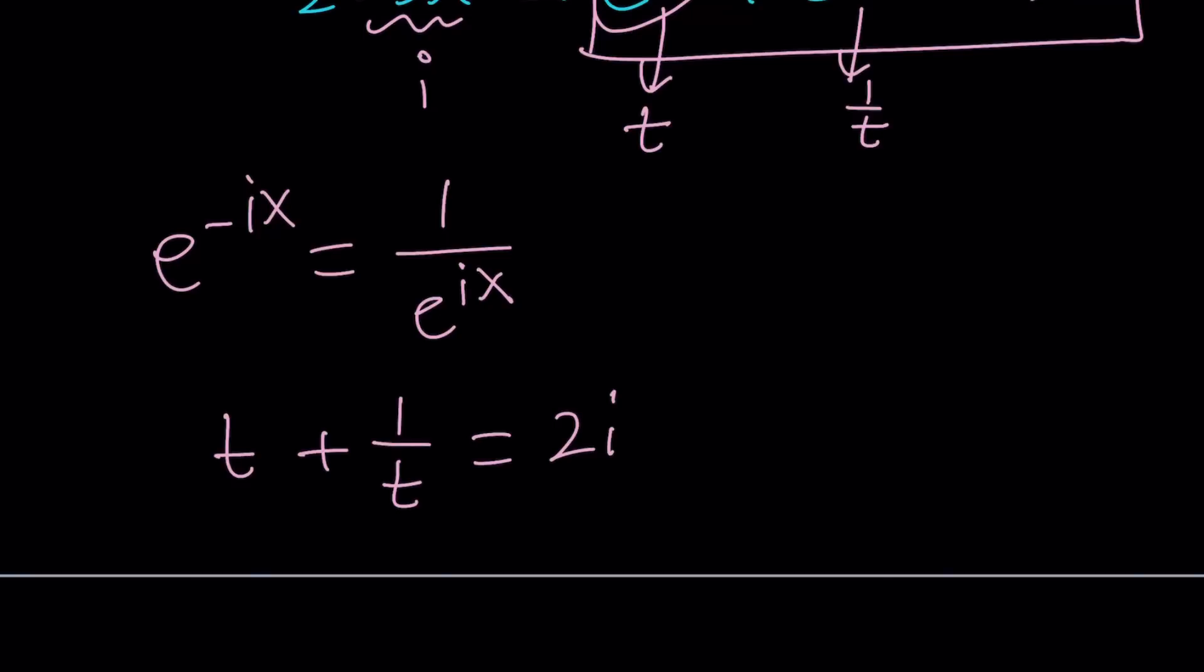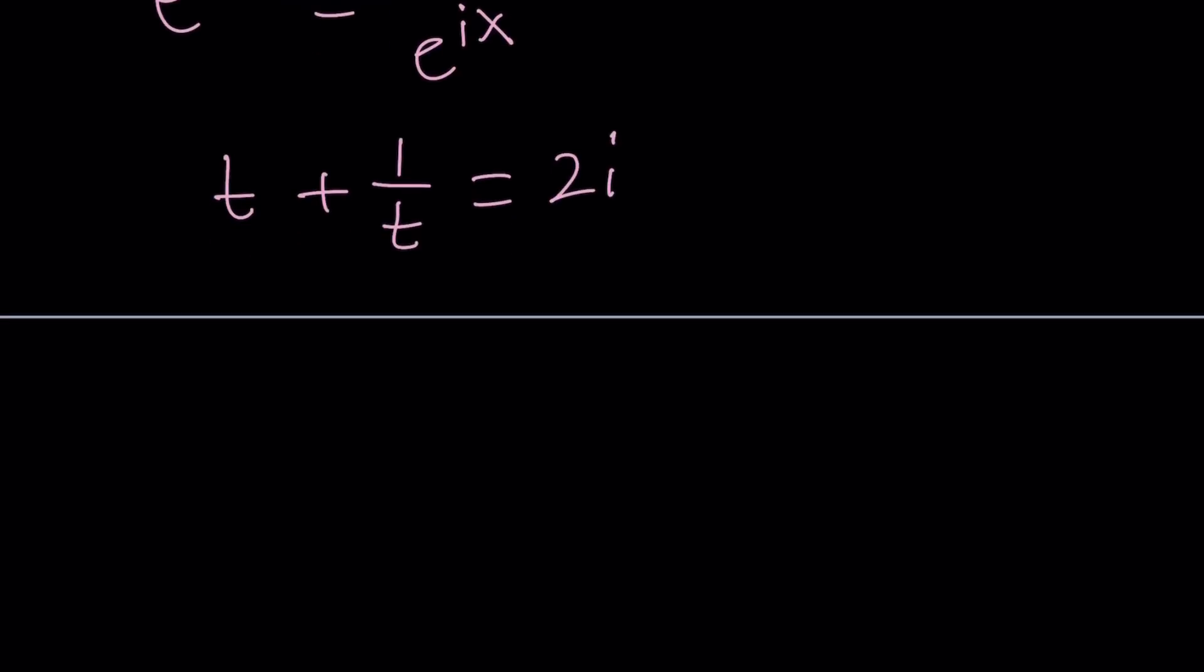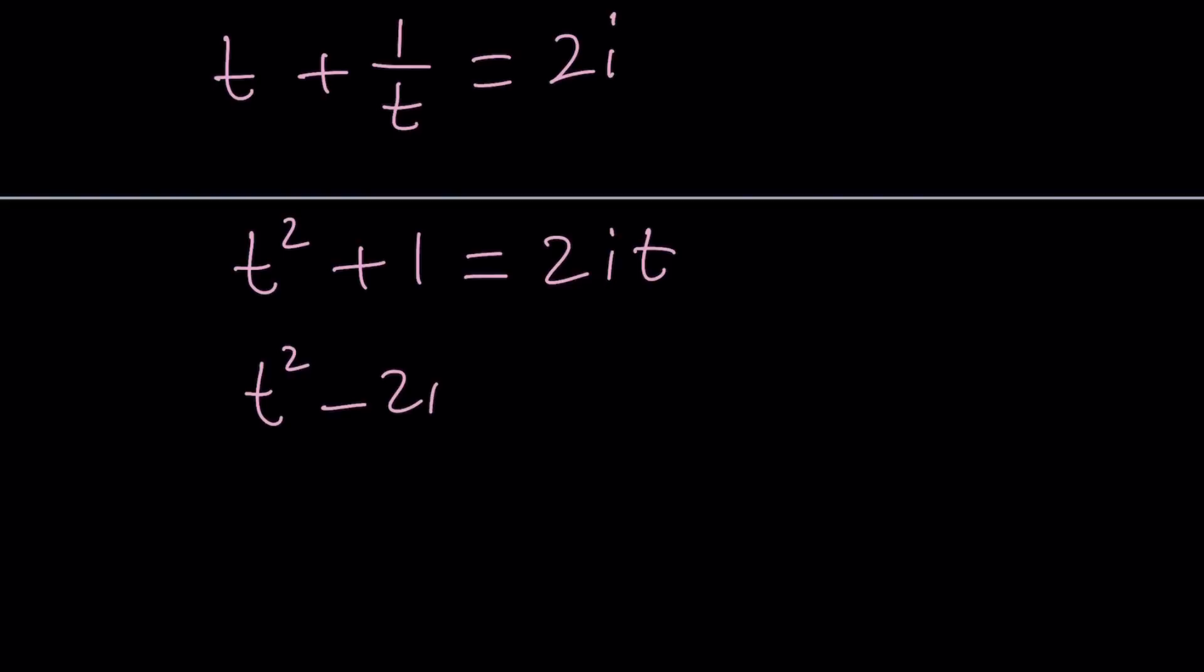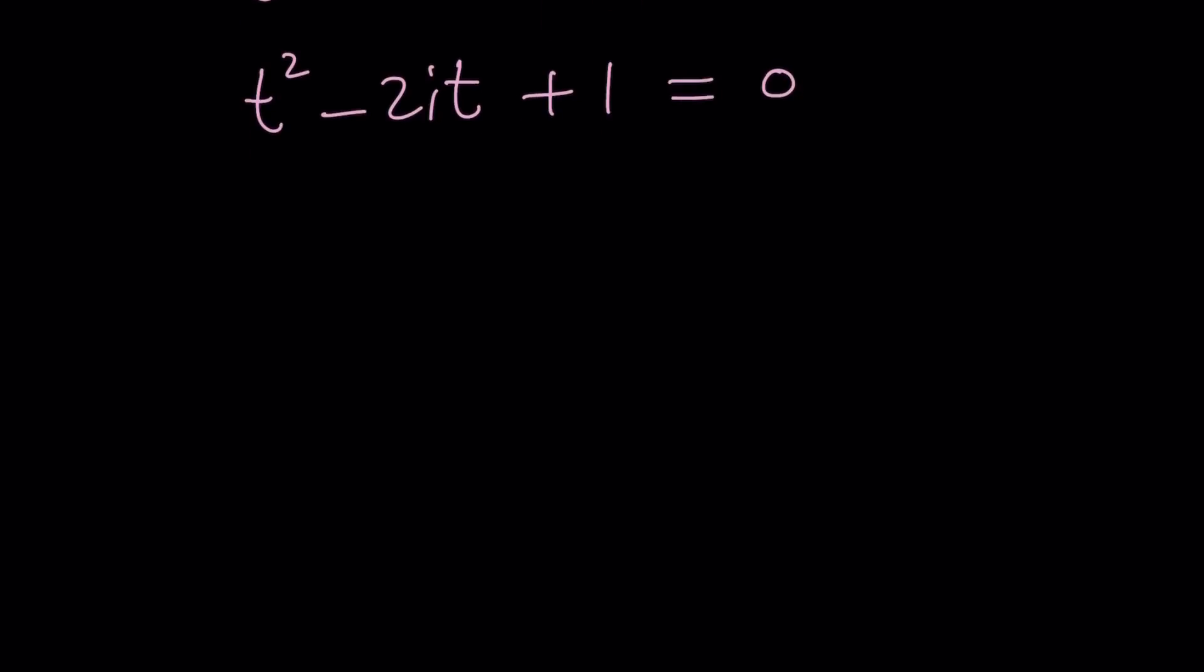This is a quadratic equation. So multiply everything by t first. You're going to get t squared plus 1 equals 2i t. i t or ti, however you want to write it. It doesn't matter, I guess. And then bring everything to the left so that you can get a full quadratic. And then you have two options. How about me showing you both? The first option would be using the quadratic formula, which is pretty standard. One of the good things about the quadratic formula is it solves all quadratic equations. Some quadratic equations are not factorable, but you can solve them with the quadratic formula. Okay, so let's use it first.